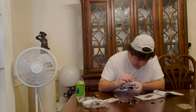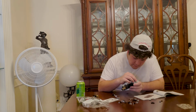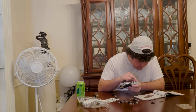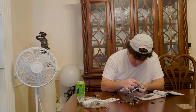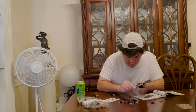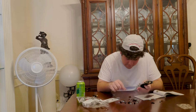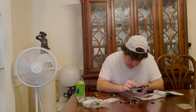I believe it wants me to stick it outward like this, maybe? Or maybe sideways. I think sideways works. What we're going to do now is we're just going to get... it's okay to mess up when you build Legos. It happens all the time. So you don't want to put them so close to the edge, but more towards the middle so you can get the brown piece on.